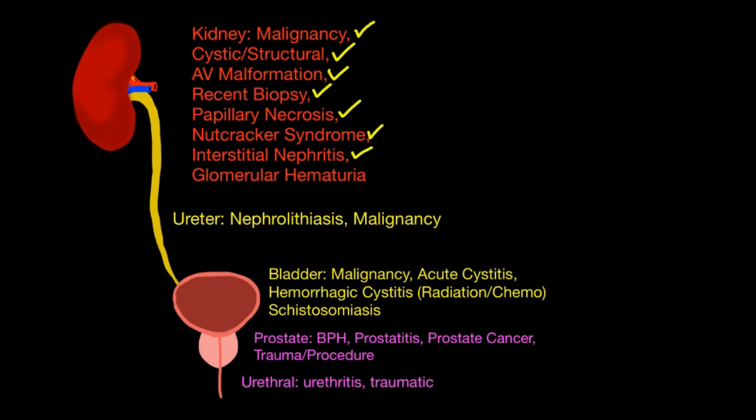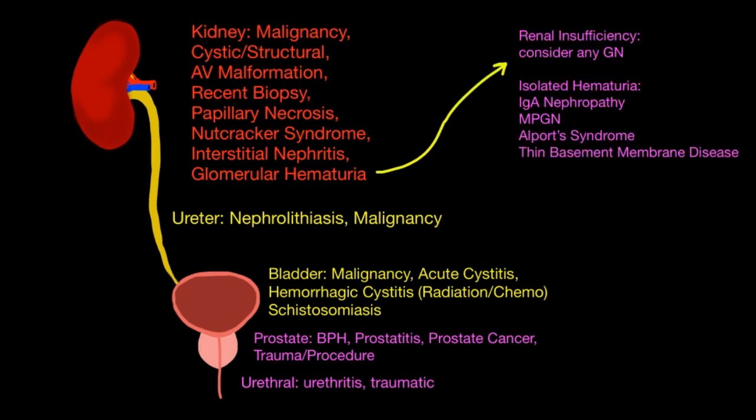But obviously, glomerular hematuria is a common cause of hematuria originating from the kidney, and there's a vast differential for causes of glomerular hematuria. So let's consider that right now. When thinking about glomerular causes of hematuria, if there's concurrent renal insufficiency or proteinuria, especially consider any cause of glomerulonephritis. There's going to be a whole video about glomerulonephritis available for review. So arriving at this stage, I want you to consider that differential, and we'll go through that later.